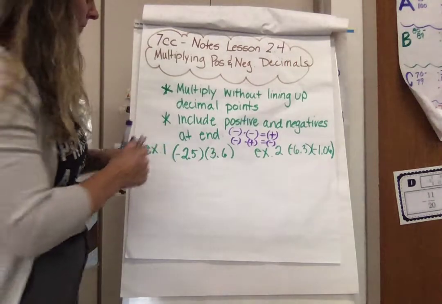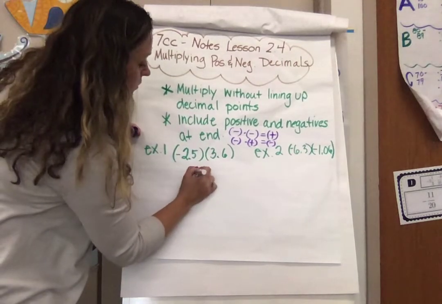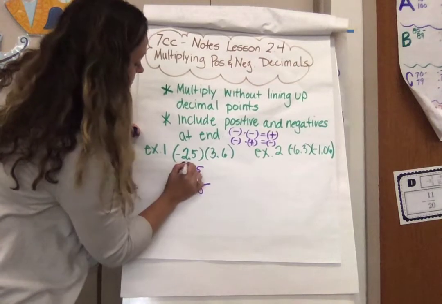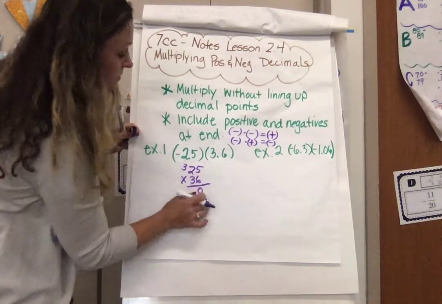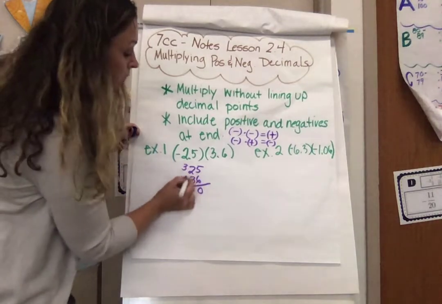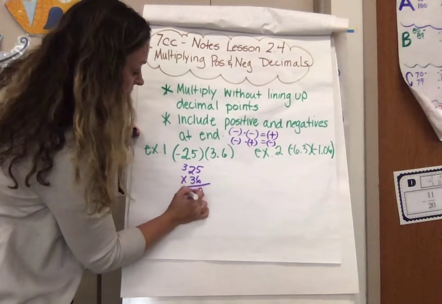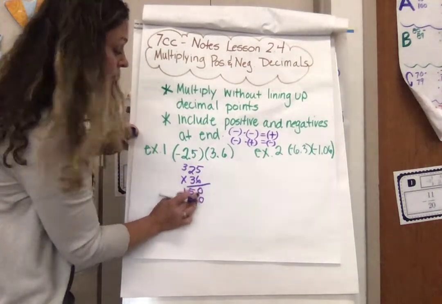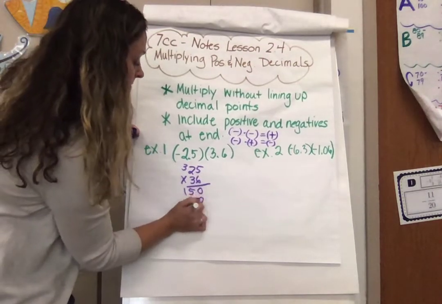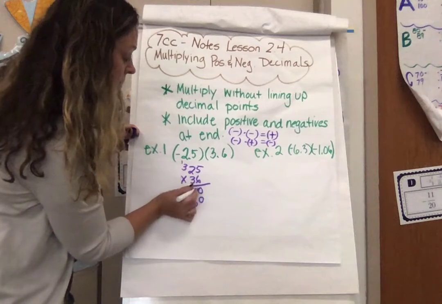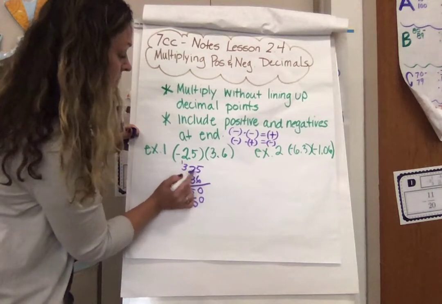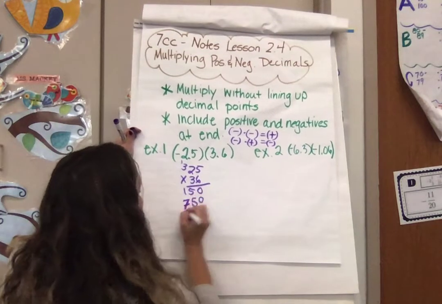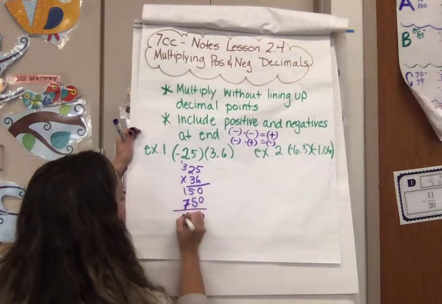In example 1, I'm simply going to multiply 25 times 36. When I multiply that, 5 times 6 is 30, carry my 3. 12 plus 3 is 15. And I'm not multiplying by 3, I'm really multiplying by 30, so a 0 goes here. 15, carry my 1. 15, 6, 7. Oh, that was really bad, 7, hold on. I'm going to get 0, 0, and I have a 9.